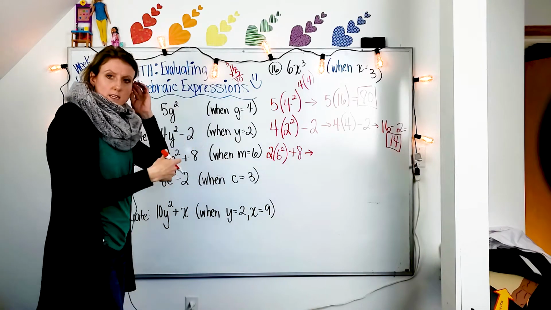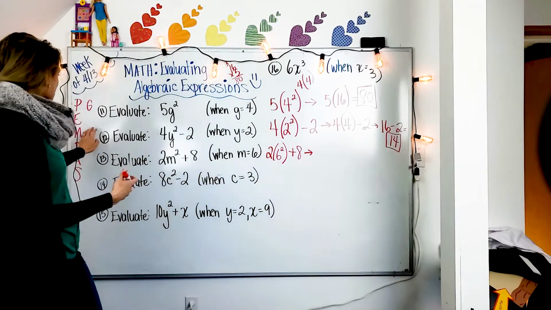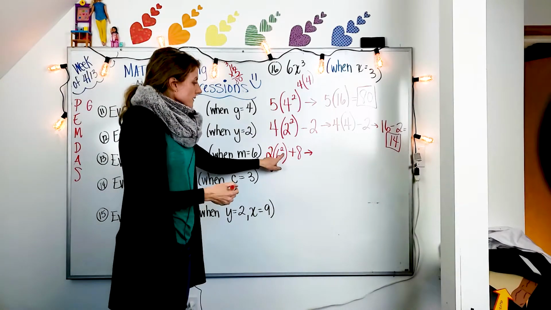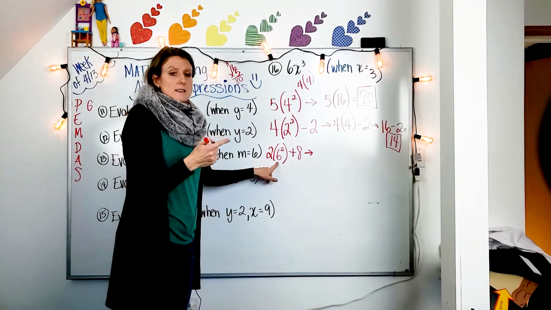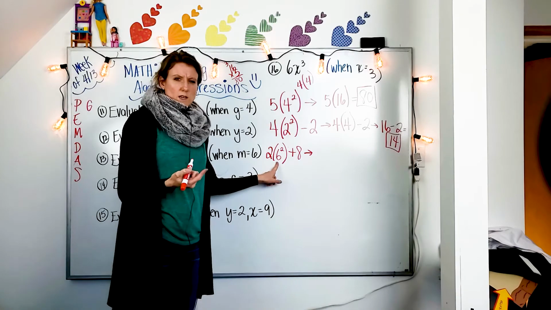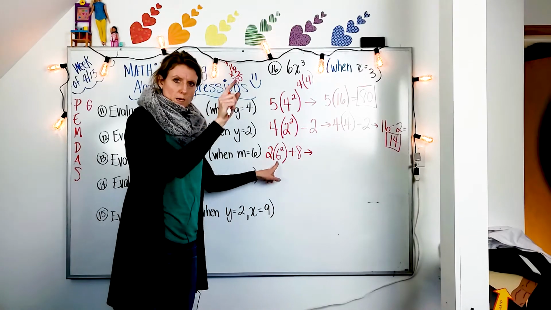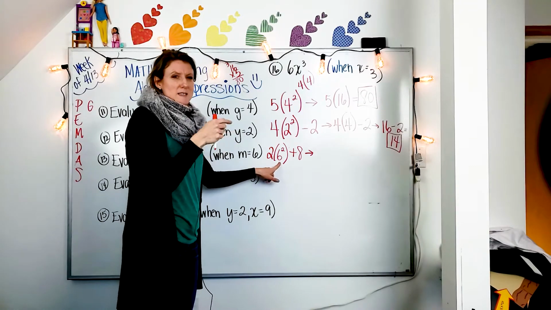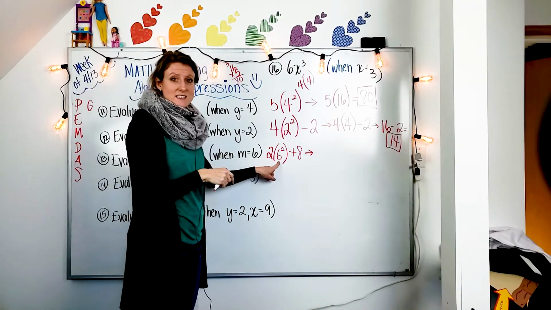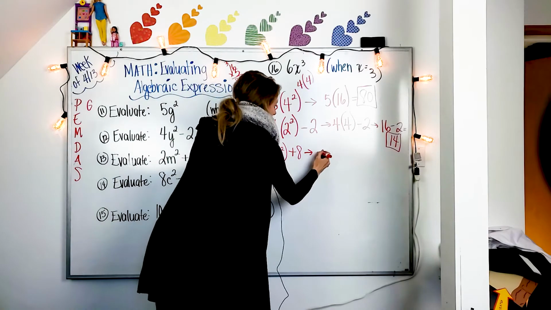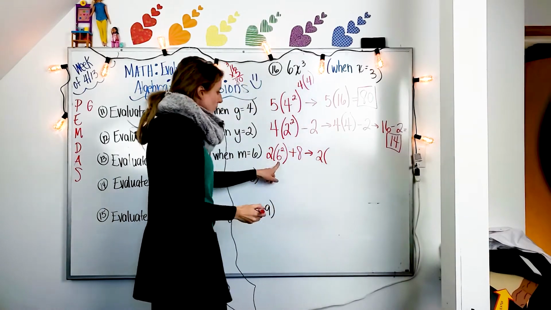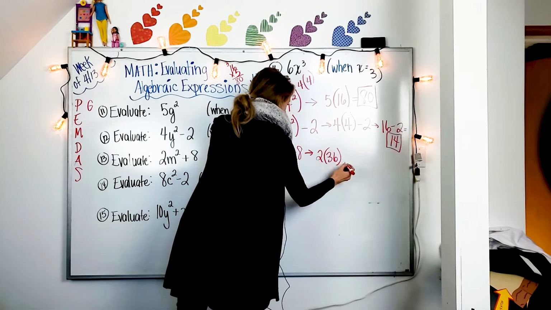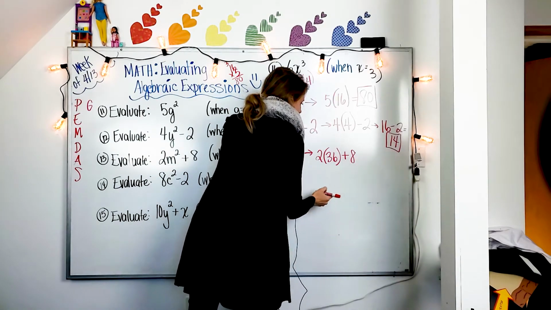Okay, now we just take it to the next step. Remember, PEMDAS says no parentheses, so exponents is next. 6 squared is not 6 times 2, it's 6 times 6. That's usually the trickiest part about exponents. Everybody wants to multiply by that little number, but it's that number times itself that many times. So 6 times 6 is 36. We're going to keep the 2. We just said that the 6 squared changes to 36. And I'm going to add on an 8.